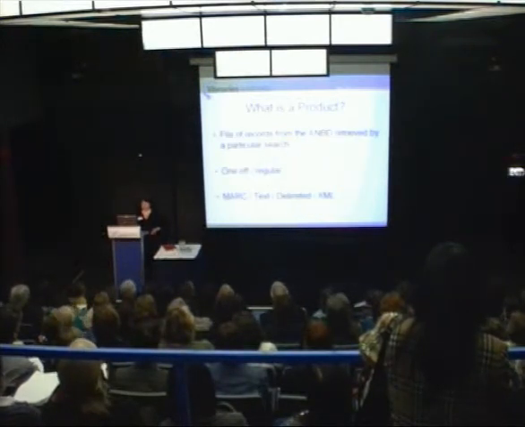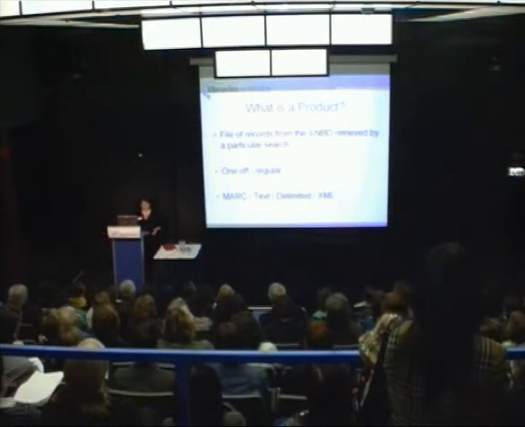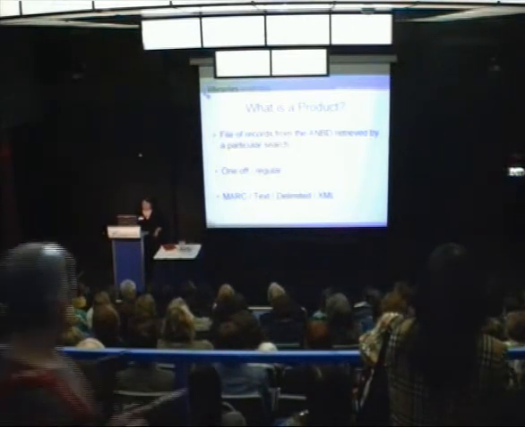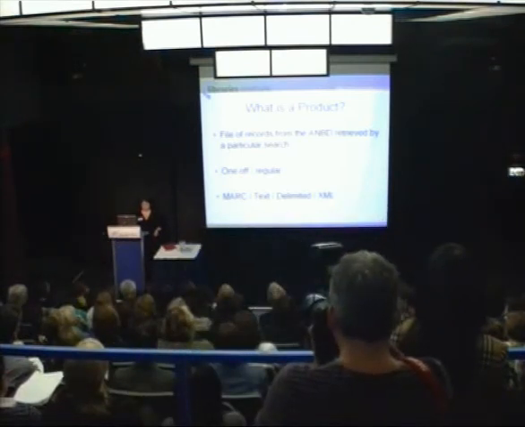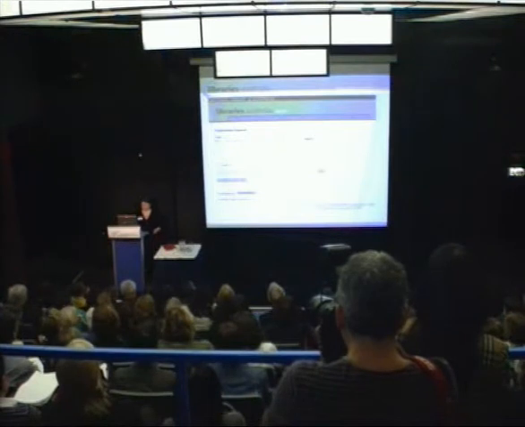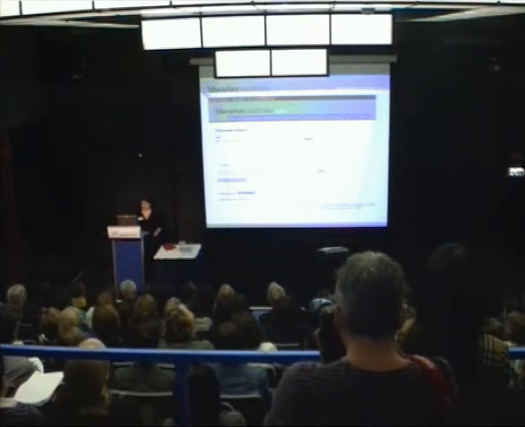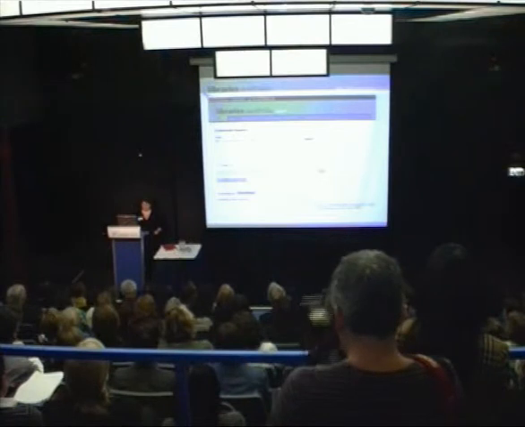What is a product? Products is a lot more flexible than RES in both the method of record selection and record output format. Unlike RES, you don't have to trigger records individually. The record selection is based on the Common Command Language, or CCL, that you might be familiar with if you have used the command search in Libraries Australia Web. And this is the command search. If you can search for and find the set of records that you want in Libraries Australia Search, then we can extract them in a range of formats via Libraries Australia products.